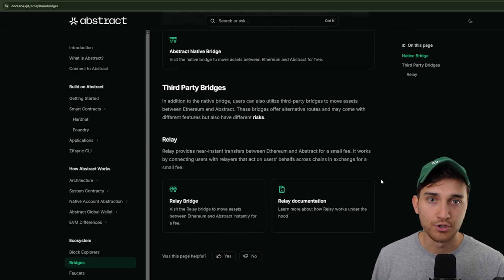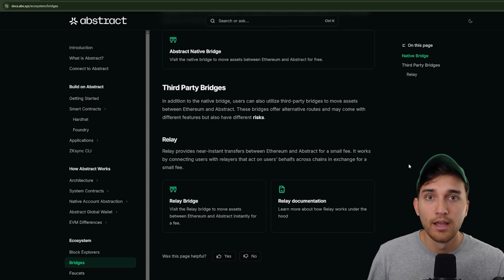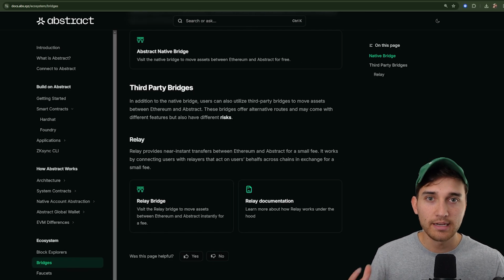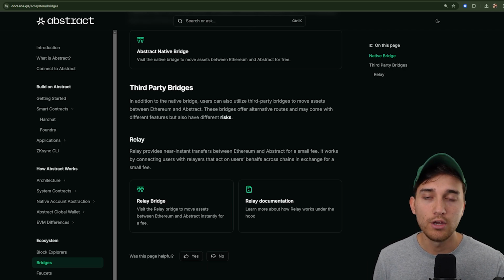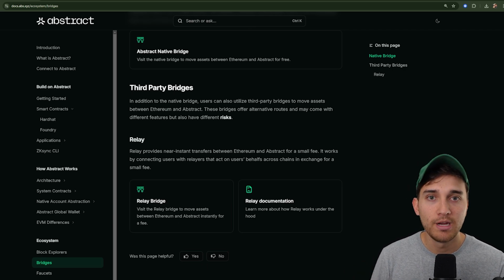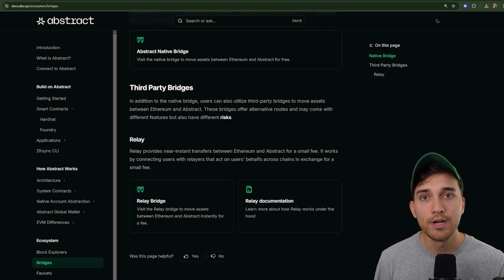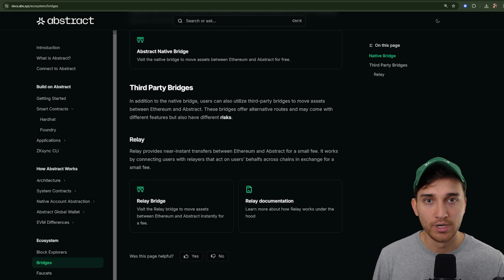So once you've actually gone ahead and gotten some testnet funds onto the Abstract testnet, you're ready to begin the next step. Next, what I'm going to do is export my wallet's private key. And importantly, you want to use a wallet that has no money associated with it. It should be a fresh wallet for your testing and development purposes. You're going to export the private key, which is a dangerous operation, and you should not use a real wallet with money or funds that you care about.